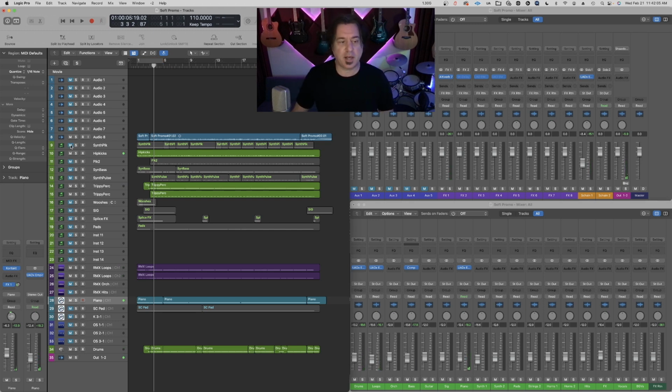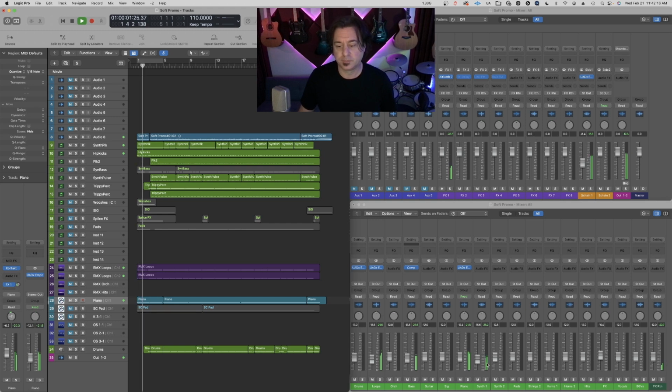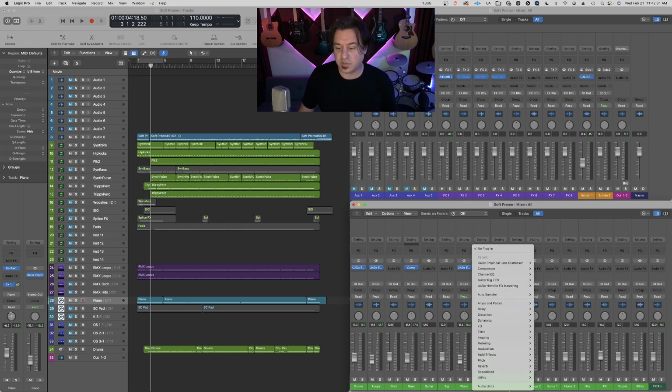Now I'm going to go to the plucks, also a percussive synth sound, but also kind of washy. And I'm going to go ahead and take all my plucks that I've put on the Synth 1 bus. Now this is where I start to begin to mix the buses a little bit. The piano's a little bit too loud, so I'm going to take this bus down a hair, and let's use something different, just for the sake of argument here.